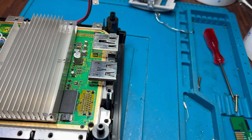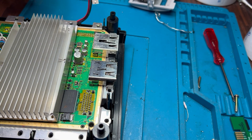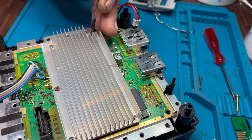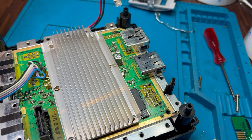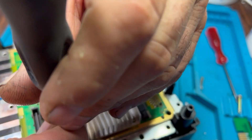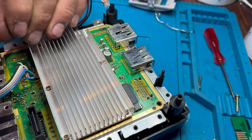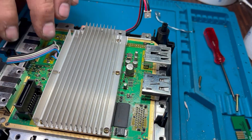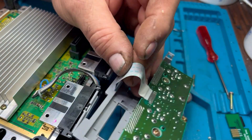Since I changed the wire gauge, that concern is now obsolete anyway. Get the heat sink screwed back down and it's just a case of rebuilding the GameCube — the actual installation is pretty much complete. As you can see, it probably took about half an hour from start to finish — from stripping the GameCube to installing the wires and putting it back together. It's not a massively long installation.